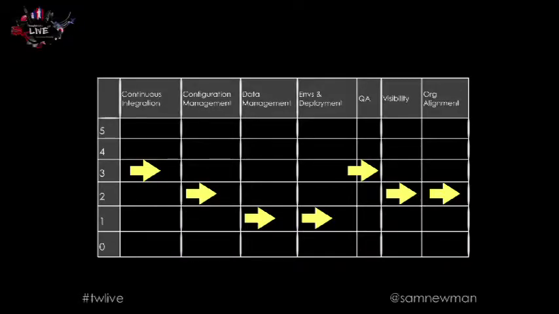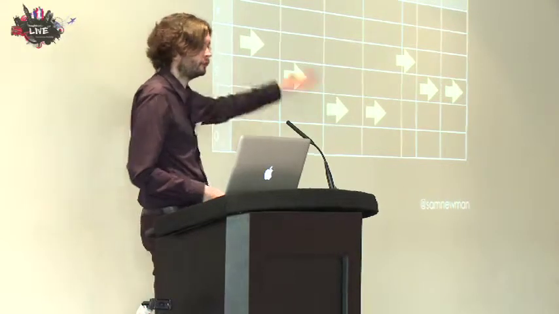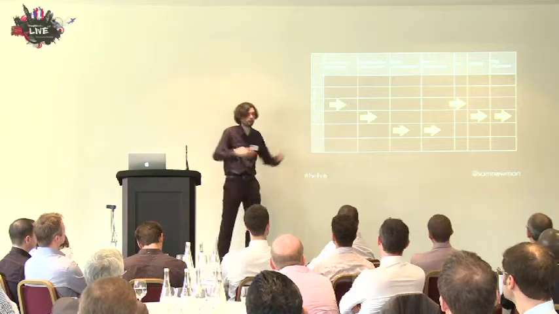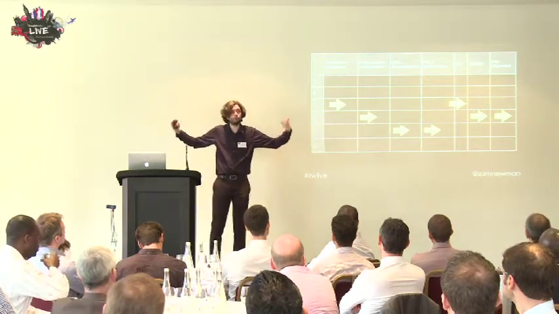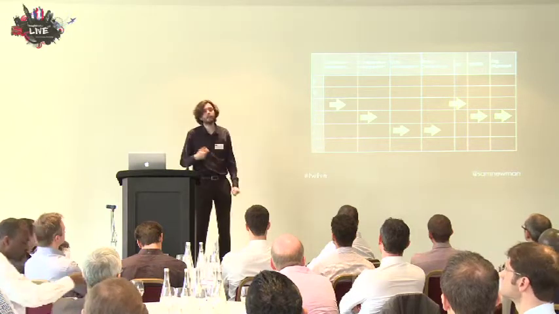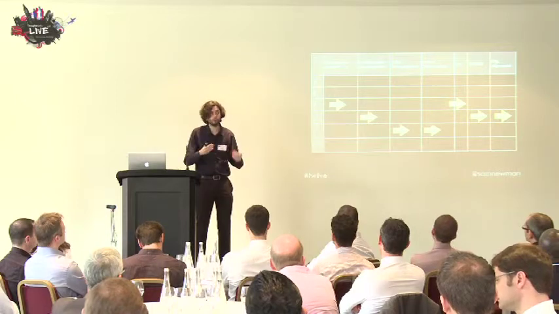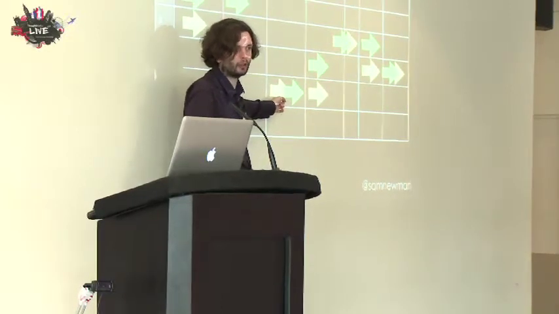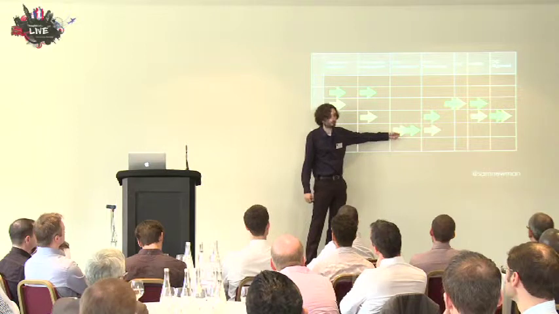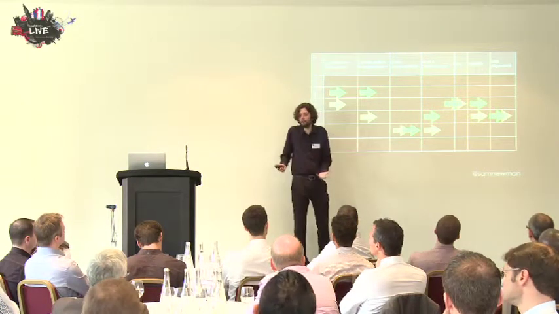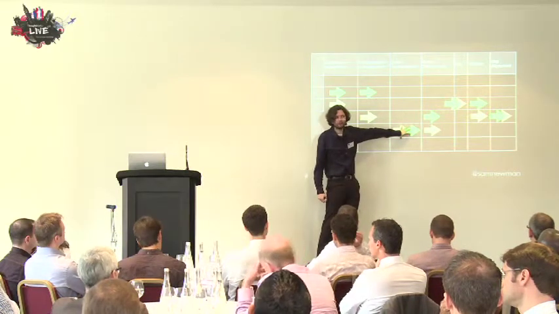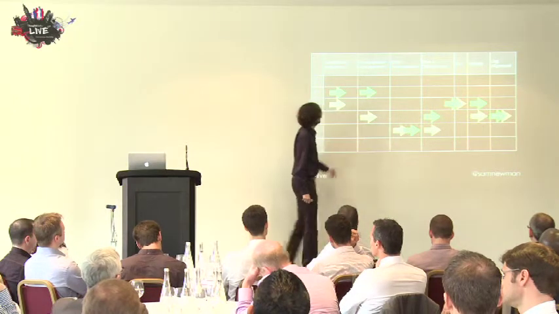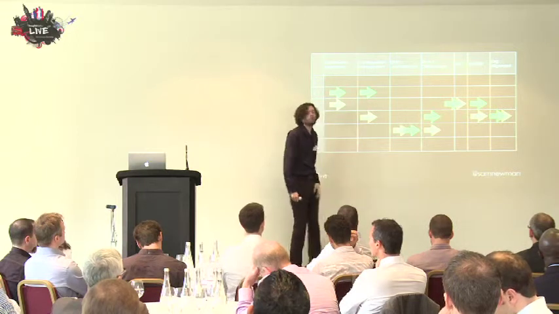The continuous delivery maturity model can help here. In one client exercise, we looked at where they were in various disciplines. Based on the problems they saw in their path to production and this shared holistic view, they identified the gaps they needed to fill within a six-month period. They decided that data management was an area they weren't very good at, but it would be quite hard to change in that period — they were moving a whole load of database infrastructure at the same time. There's value in saying: we know it's not great, but that's not what we're going to focus on right now. Instead, they saw more value in improving their continuous integration and configuration management practices.